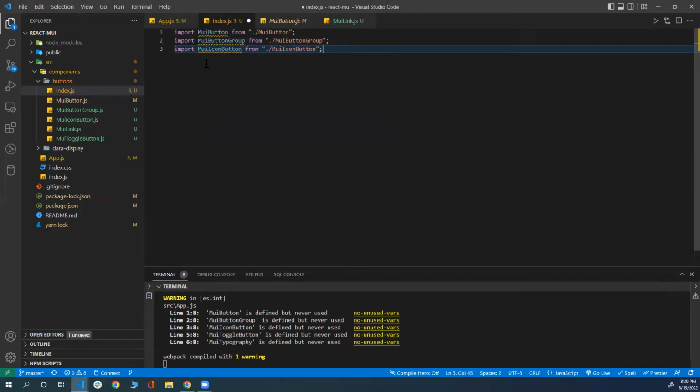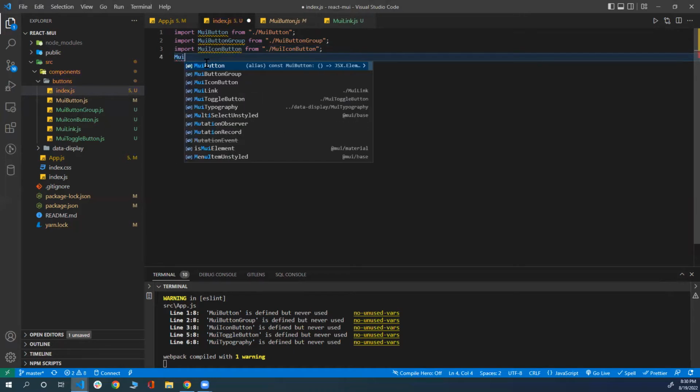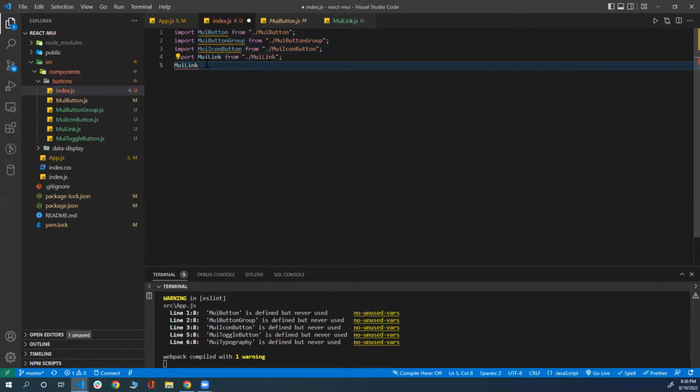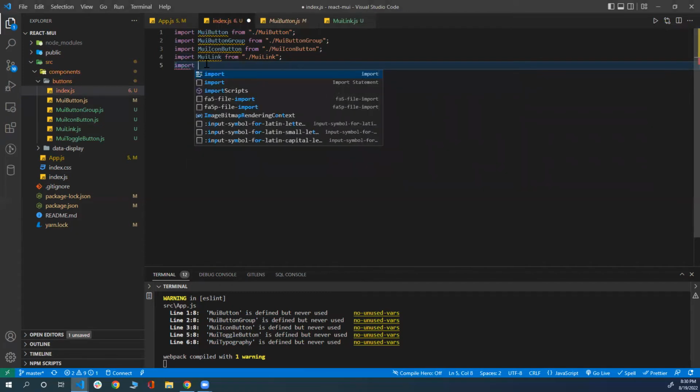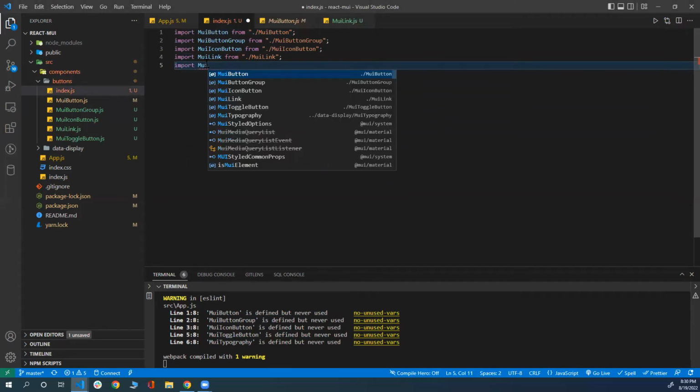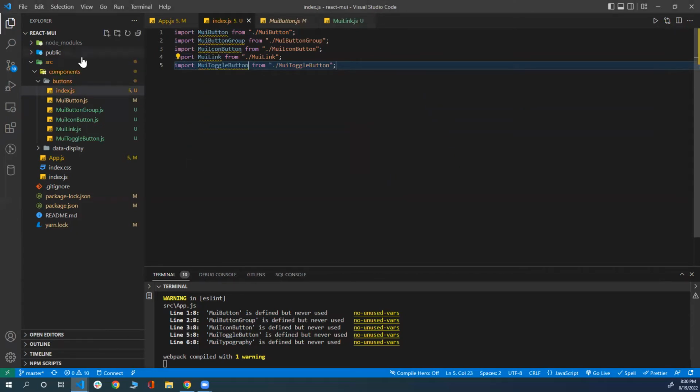That's my third custom component. Next, it's going to be the link. And finally, the toggle button. Import MUI toggle button. So now all these components are imported in this index.js.